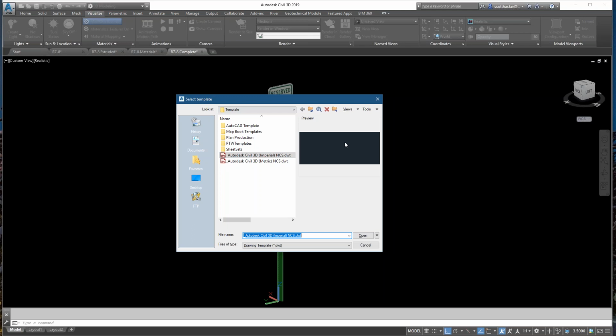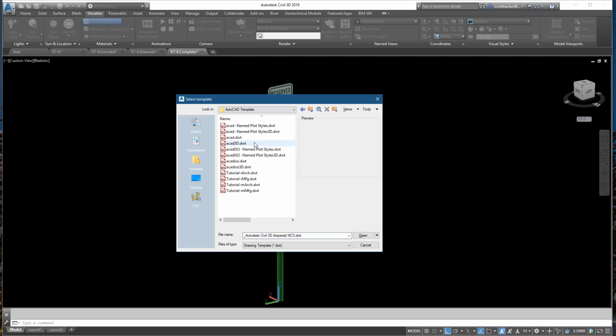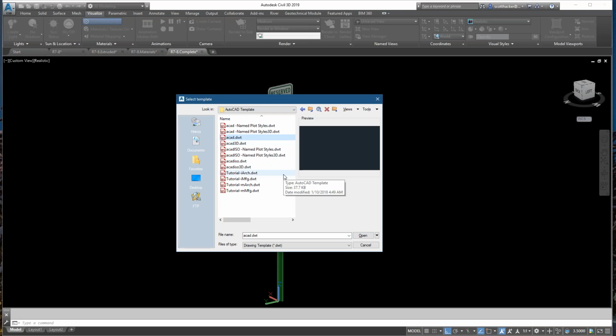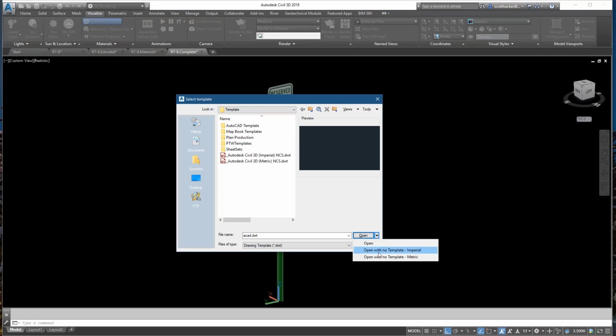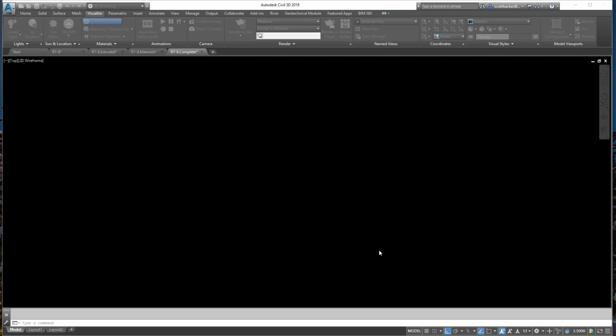So I don't really need the styles. I don't need the settings. I don't need all those layers that come with the default Civil 3D template. So I could go up and select AutoCAD template, select the acad.dwt file. That's completely acceptable. But I prefer to come down, and right here next to file name, I'm going to click the pull down next to open, and I'm going to go ahead and open with no template Imperial.